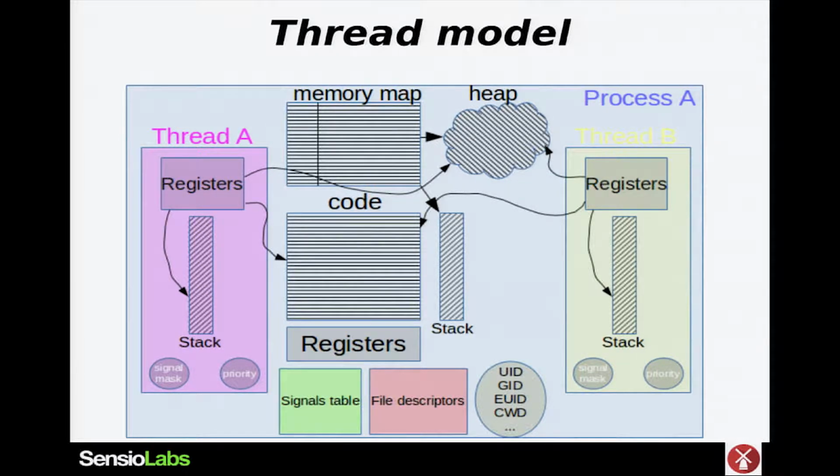Those threads have their own data, okay, but they share many things with the current process. So that's why they are lighter to use, lighter to pop, lighter to die, lighter to manage from the operating system point of view, okay? They share many things. They only have their own stack and their own registers, and signal and priority as well, okay?